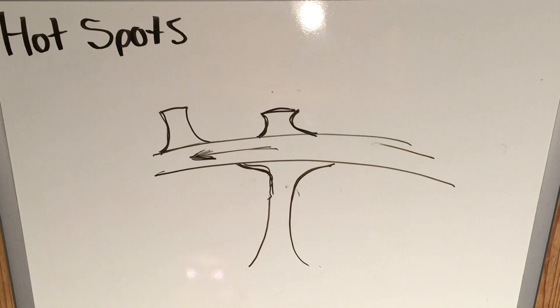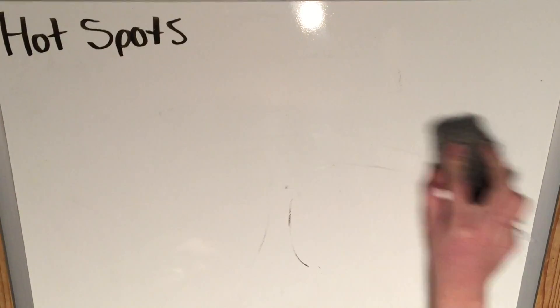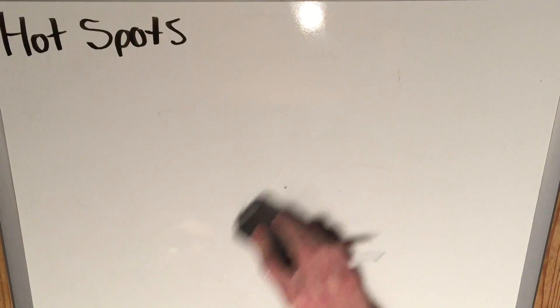So that's a hotspot in a nutshell. It's a very brief explanation of what they are. I'll go into more detail maybe specifically with the Hawaiian island chain just because people like to talk about that one so much, because there is something particularly interesting you can talk about when looking at it. But that's the basics of a hotspot, so hopefully that was informative. Hope you guys enjoyed and I will see you all in the next video. Ciao!